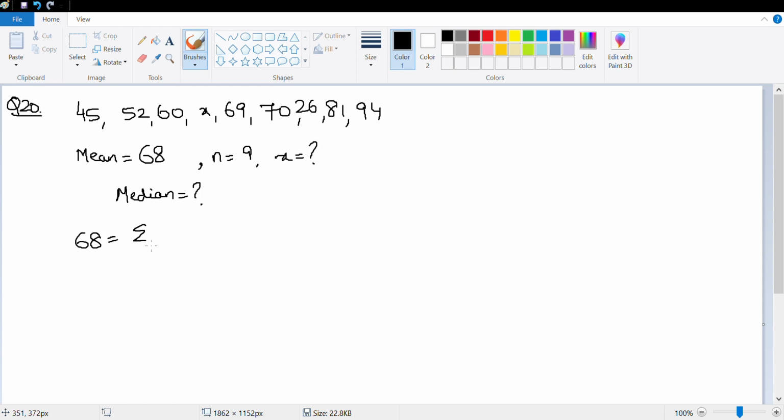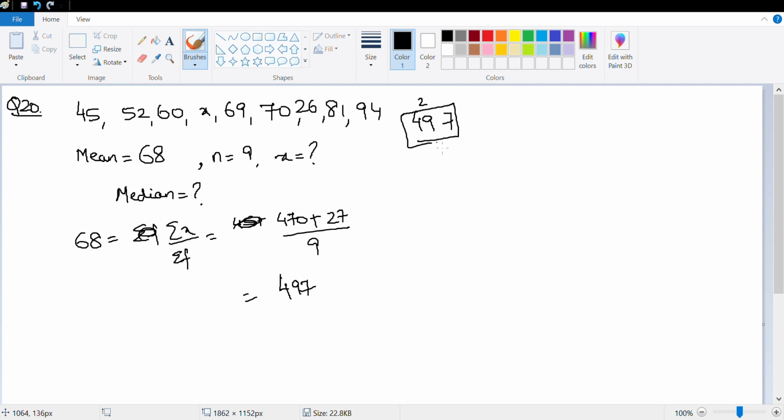So I know mean is equal to summation x upon summation f. In this case, 45 plus 52. So let's add 9, 15, 21, 28, 30, 38, 470 plus 5, 11, 20, 22, 27, and the number is 9. Let's check it again. 5, 11, 20, 22, 27, 7 to carry over 2, 6, 11, 17, 23, 30, 32, 40, 49. Perfect. My answer is correct. 497, right? So 497 upon 9. Oh, but there is an x as well, plus x, my mistake.